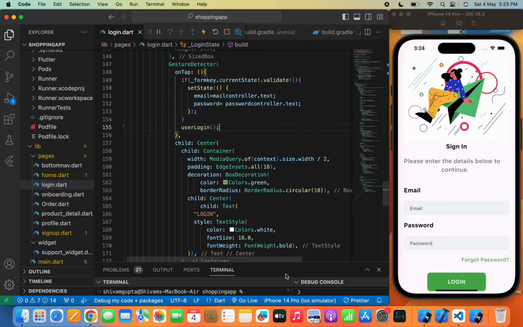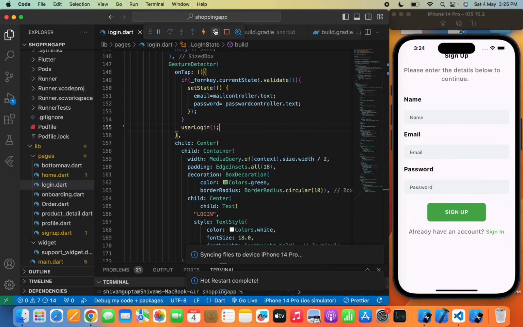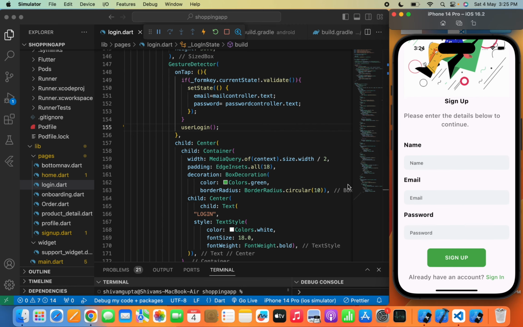Now let's hot restart it here again, and first I'm going to sign up with a different account, and I will show you how to use the same account and use the login page to log in to the app and directly move to the home page.